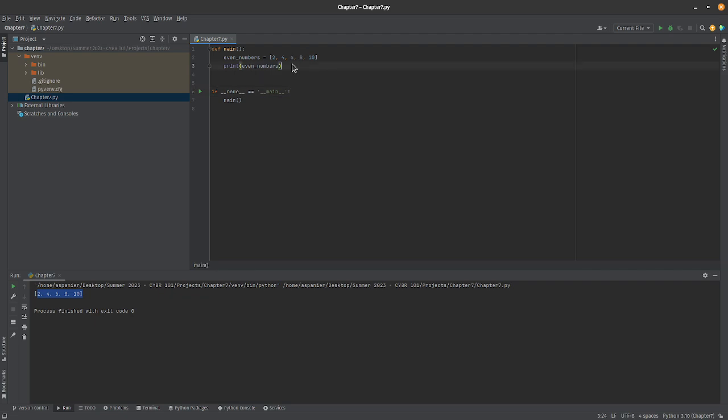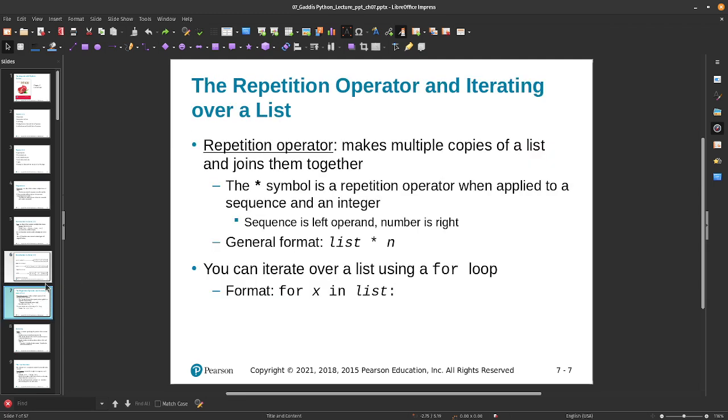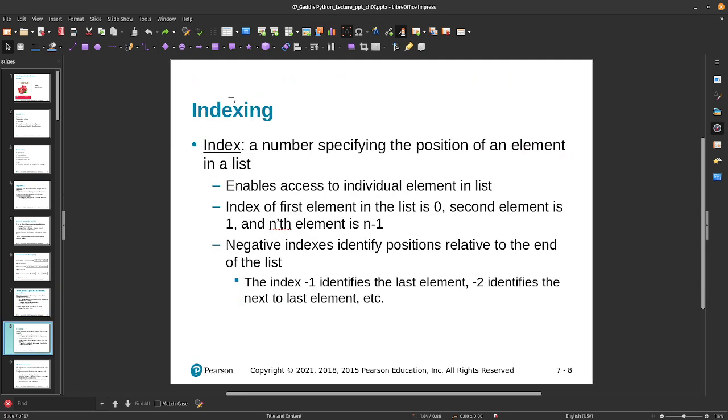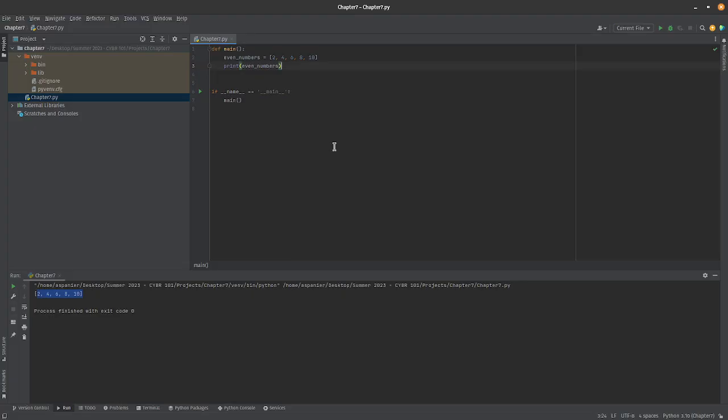Now, we talked about this idea of a length function. So right over here, we have a length function. Let's mess around with the length of even numbers. Again, we're going to count this: we have 1, 2, 3, 4, 5 elements. So let's use this len function. I better spell it correctly. There we go. We have the length of even numbers. What we're expecting to see on the output is 5, correct? There we go, we have 5.